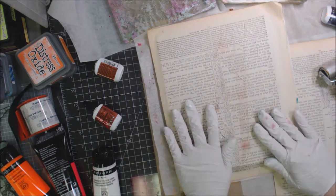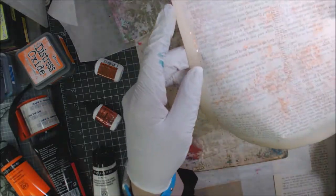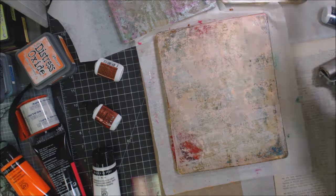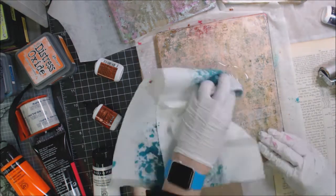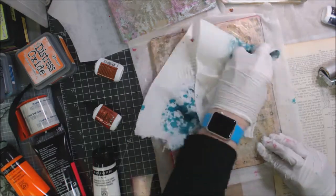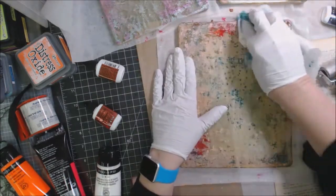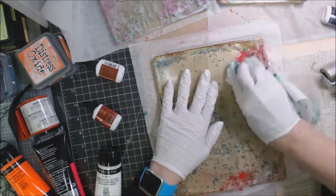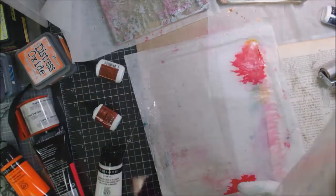And, you know, the best thing to clean your gel plate with is just some baby oil or mineral oil, whatever you have. It will loosen that and lubricate the surface of your gel plate. So you can see now I decided I want to start with a clean plate next, because what I have in mind is getting on with those distress inks.